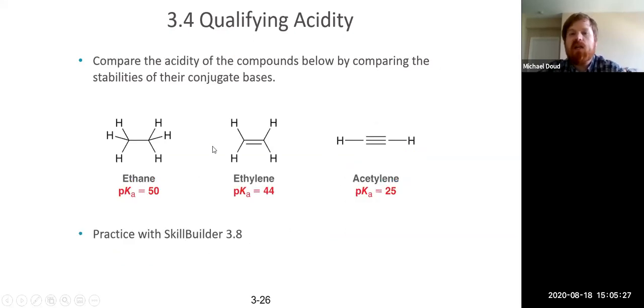And that makes sense. We can actually see that if we look at alkanes versus alkenes versus alkynes. Those are all words that are going to make sense here very soon. But if you look at the pKa of ethane, the pKa is 50. It's extremely not acidic. Ethylene at 44, also very not acidic. On the other hand, acetylene, that's an alkyne, actually has a pKa of 25, which can be appreciably deprotonated.